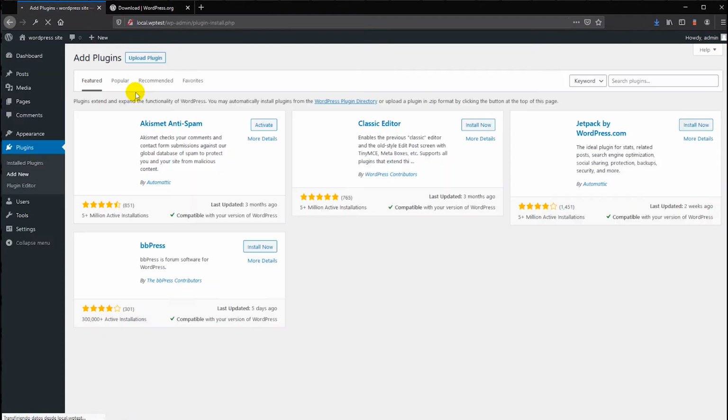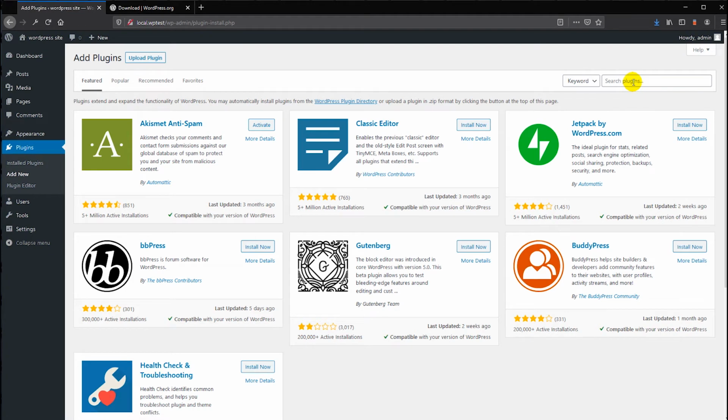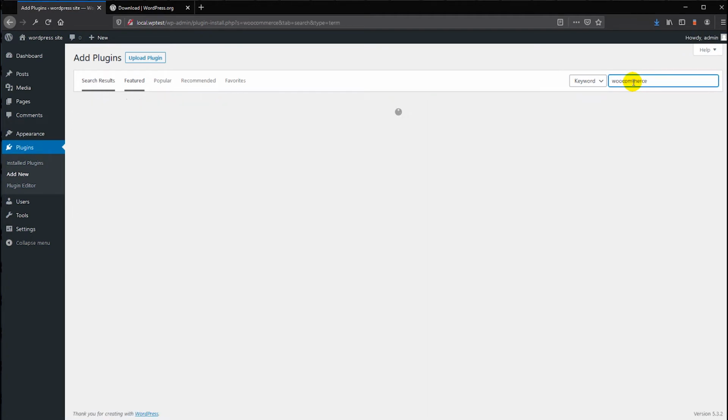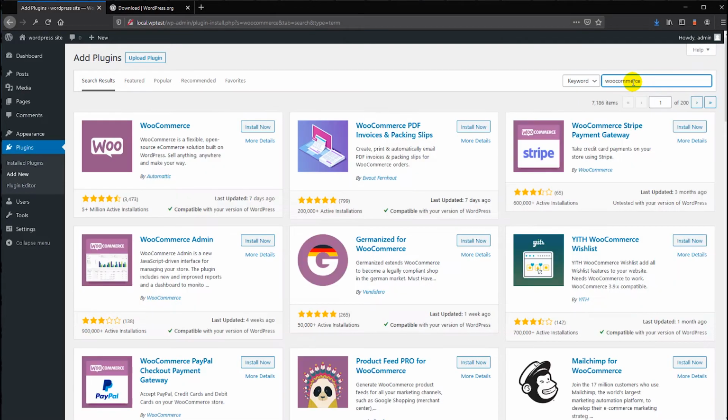So we just go to the plugin section, then we will search for WooCommerce, and we will install it. Now it's installing.